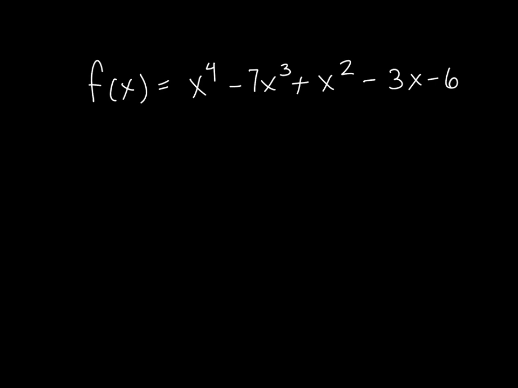So I want to go ahead and start with the possible rational zeros of this. And the key word with all of this is this word possible. So what we do is we look at the coefficient in front of the largest degree, which is x to the 4th, and the constant term.